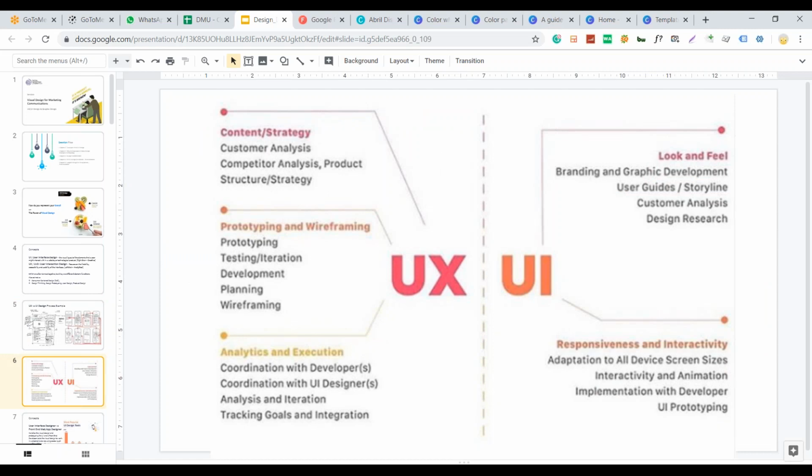So what exactly comes under user interaction design and user interface design? Let us start with user interface design first. User interface primarily concerns the look and feel of your digital presence. It can be your brand creatives, how your brand is being represented. What is the color, what is the font of your brand, and how the content on your website is being represented. So the look and feel of your website, and also the responsiveness and interactivity of your website.